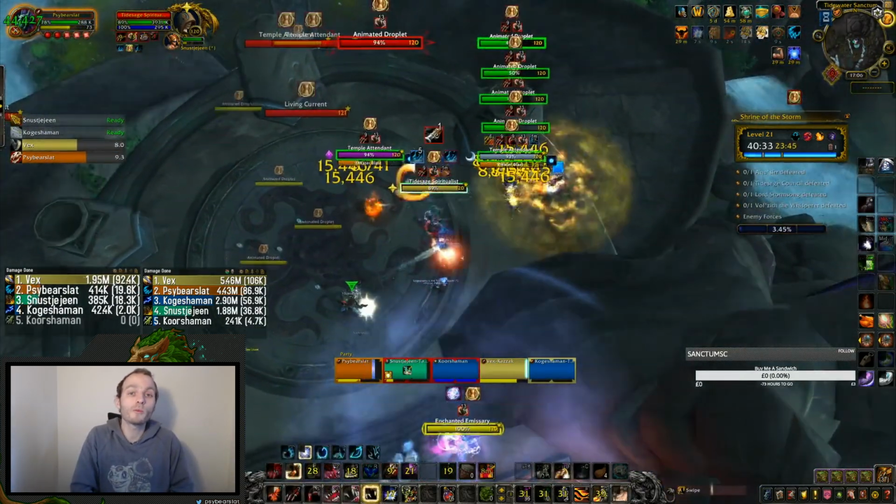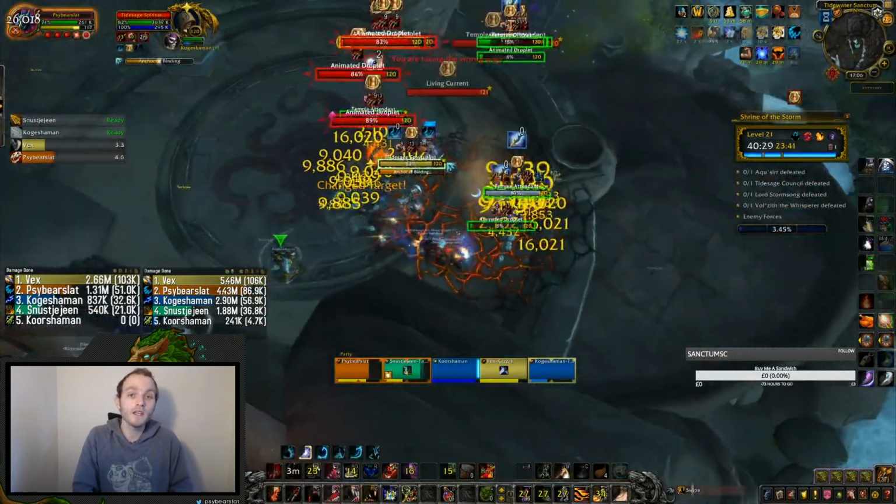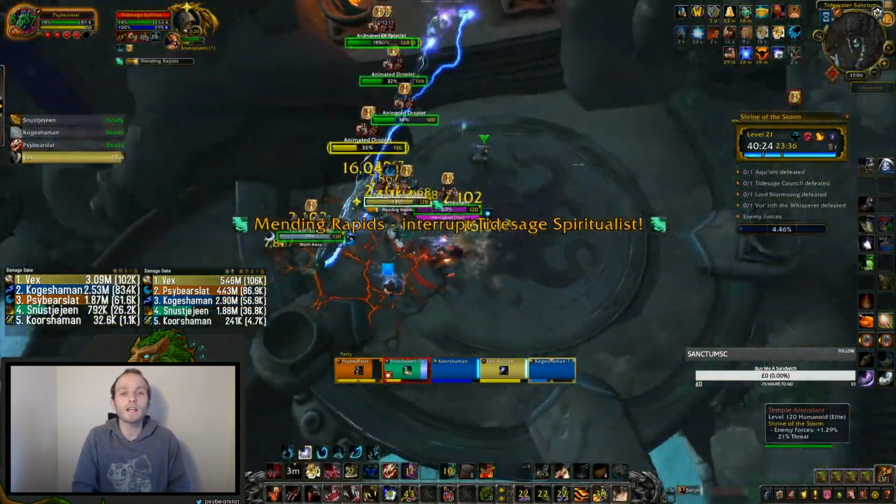Now a lot of groups will incorporate a bloodlust right at the very beginning of this dungeon here to get it on cooldown quickly, so you've got it back up again for the boss or just after the boss. This way you can squeeze an extra bloodlust into a run.